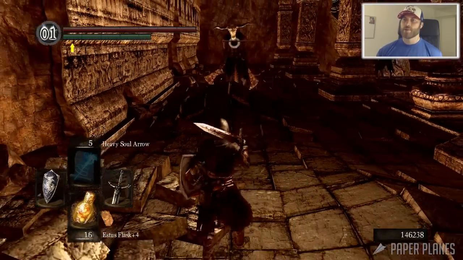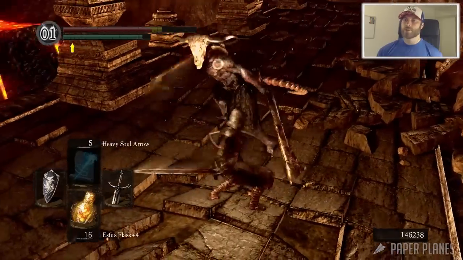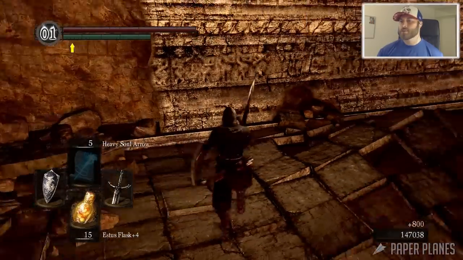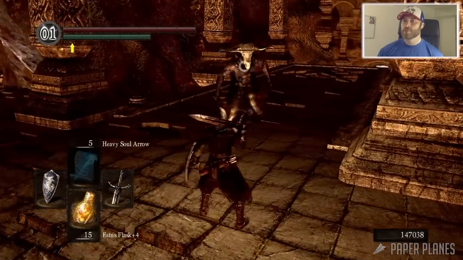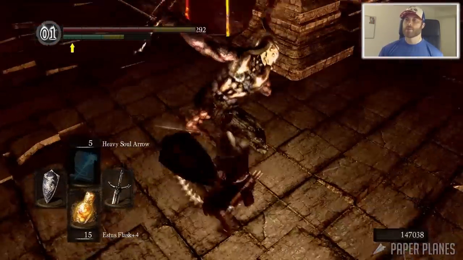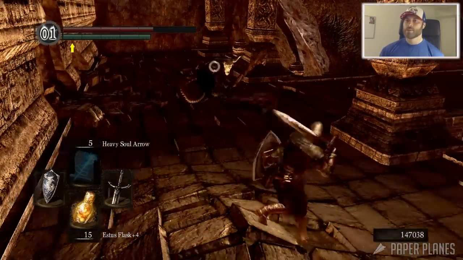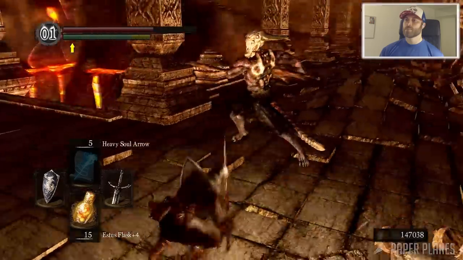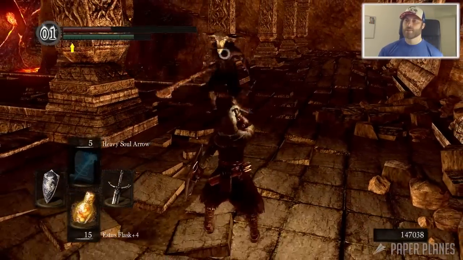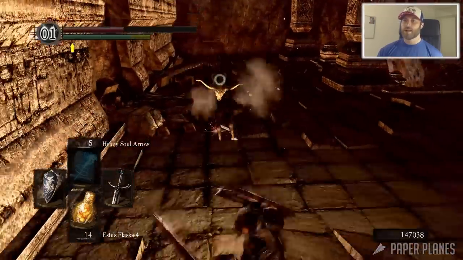Alright. Run over that little hill. Oh, I pressed dodge again. That didn't work out so well. Get one more heal in. I saw that loot. Nice. Kill this guy. Buddy. No! Jeez. That's horrible. Need to get out of here. That's not good either. Can't believe I'm getting my ass kicked by this guy.